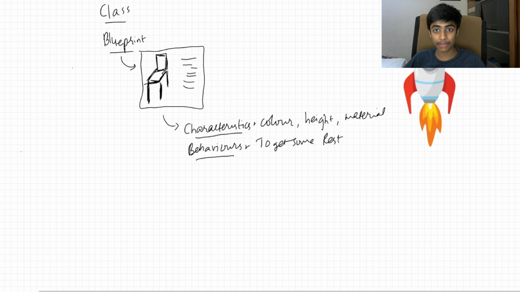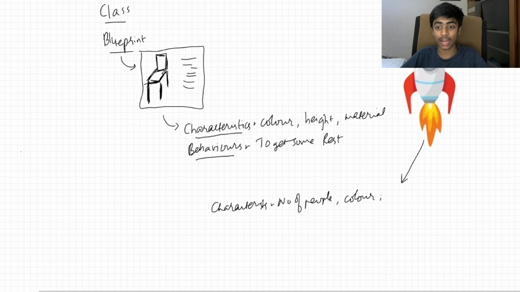Now you must have noticed that I have a rocket over here. That's because we're going to do the same thing with this rocket. What are the characteristics? What are the behaviors with this rocket? So in this case, I can say that the characteristics are, well, the number of people it can carry, maybe that. Or I can just say it's the color of the rocket. And maybe I can just say the height to which it goes. Now you don't need to get confused. The characteristics is what you see. It is a physical characteristic of that certain object or certain thing that you take.